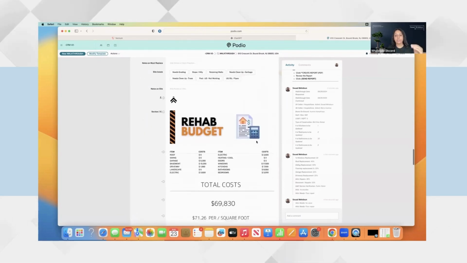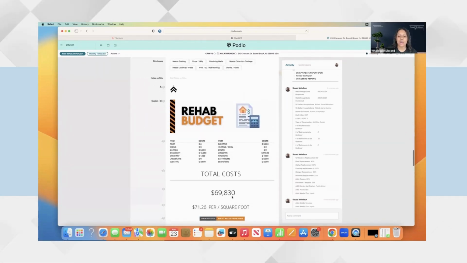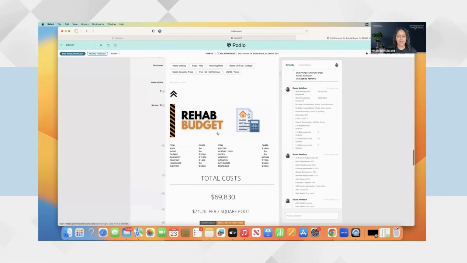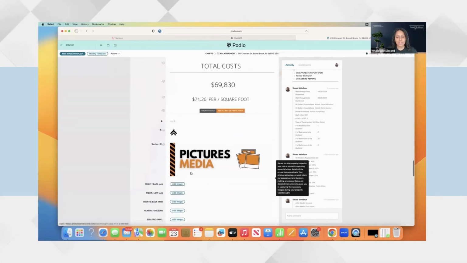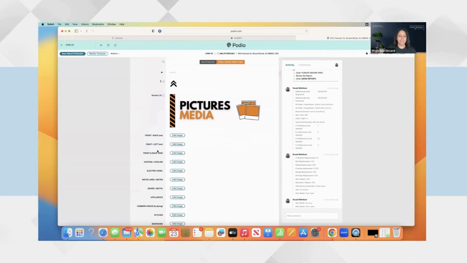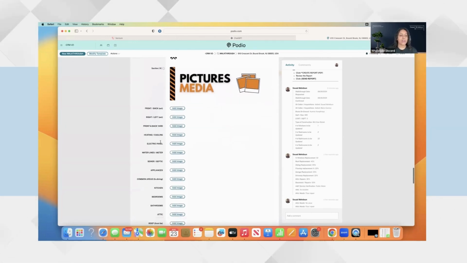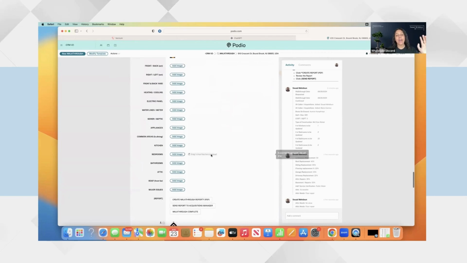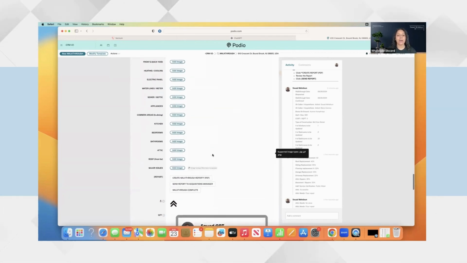And as you're going through this, your CRM is actually calculating a cost and it breaks it down per item, per major project as you go. You can leave notes on it. And then best of all, you can add pictures. It tells you that you need a picture of the front of the house, the back of the house, the right-hand side, left-hand side, the backyard, front yard, electric panel, heating, cooling, and you can add all these images to your CRM of the property.